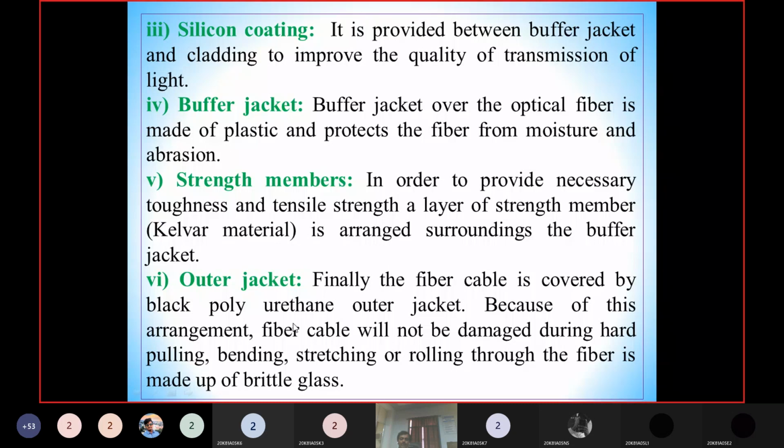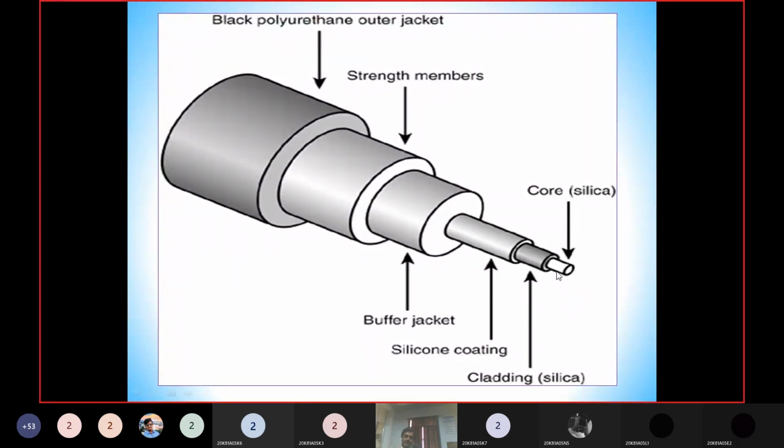Okay, I'll explain briefly again here. This is the cross sectional diagram of the optical fiber. Inside there is a core. The diameter of the core is just 20 micrometer to 50 micrometer. And here is the cladding material, and this is the diameter of the cladding material.